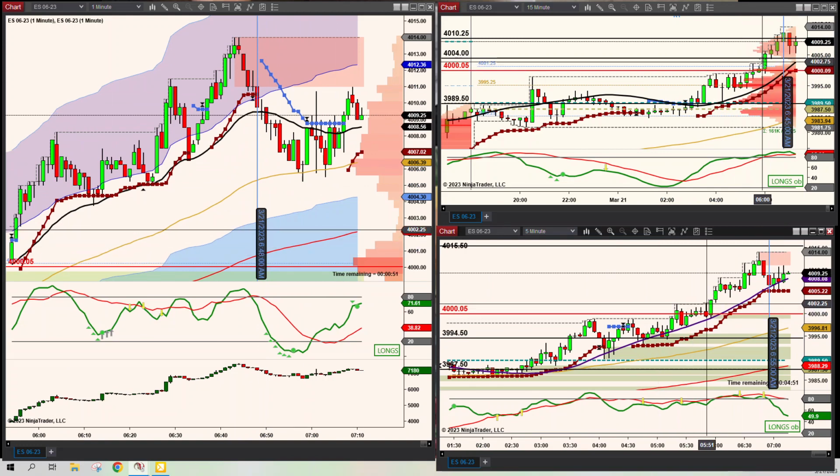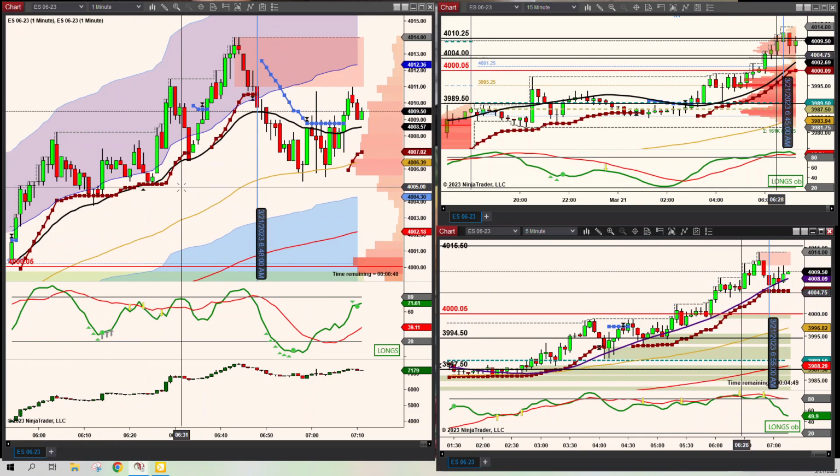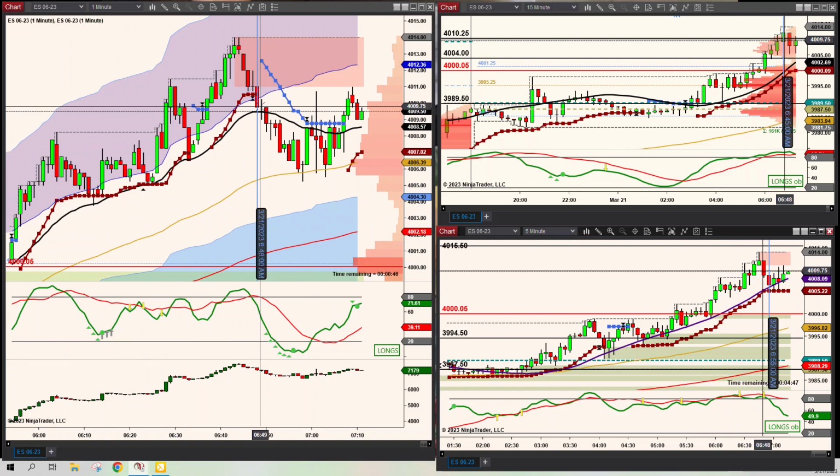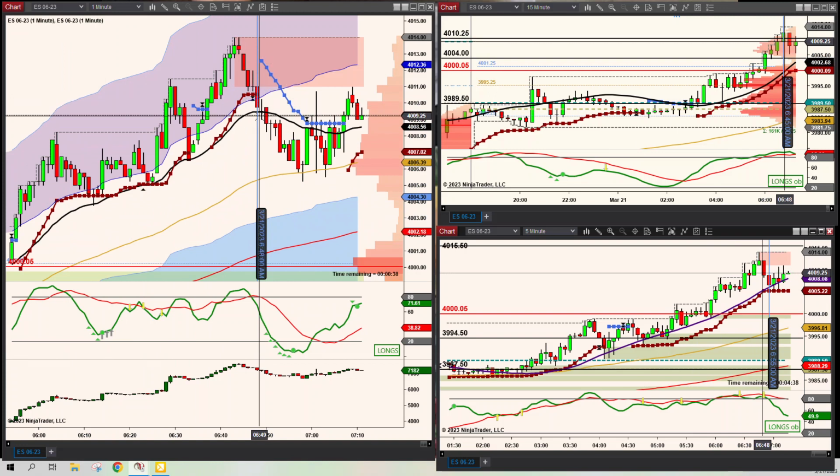So in looking at that for this short, now granted, you could just see that we had been moving up on this 15-minute chart. And so now this basically is either going to turn into a pullback, or is it going to change direction, or is it going to go sideways until it gets ready for its next move? Obviously, we have no idea. So we're just trying to play the probabilities.